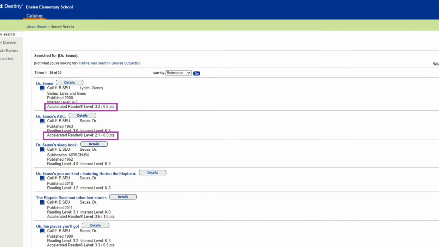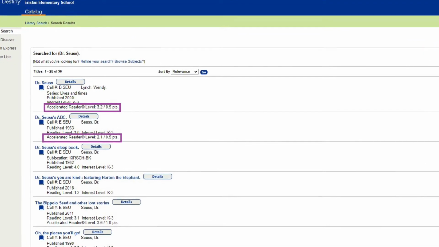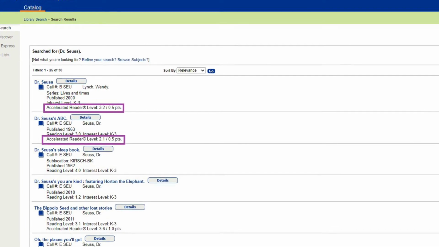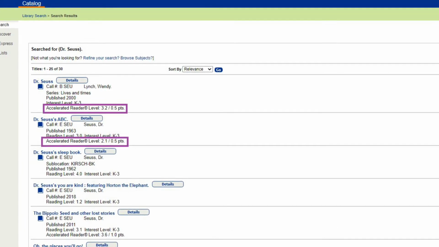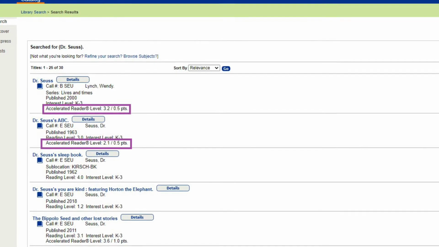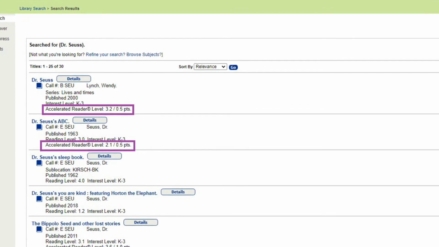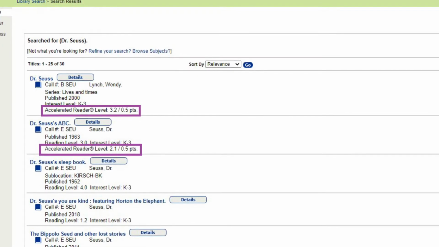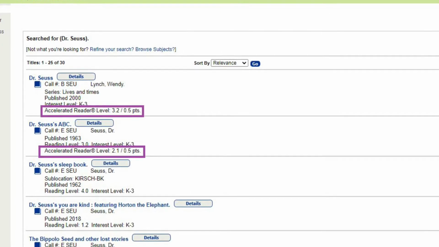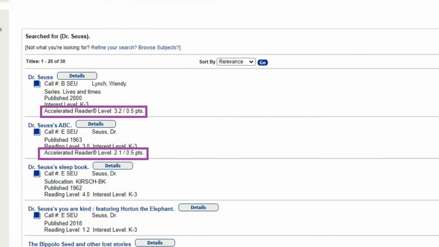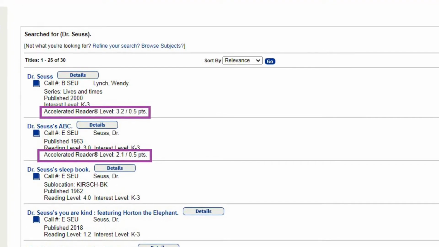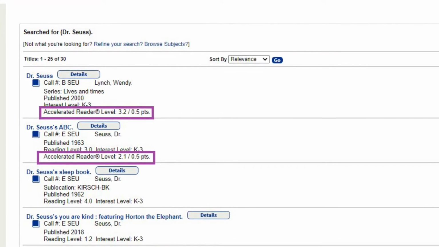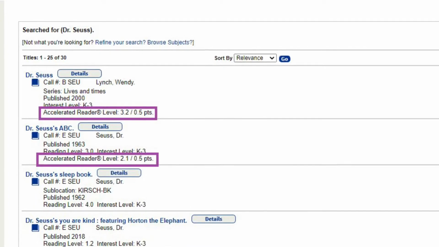Now, if you look on the left side where it has all of the Dr. Seuss books, see where I have it in purple? This shows the accelerated reader level of that particular book. For example, if I was looking for a 2.1 book, the second one down, Dr. Seuss's ABC, would be a perfect choice for me.